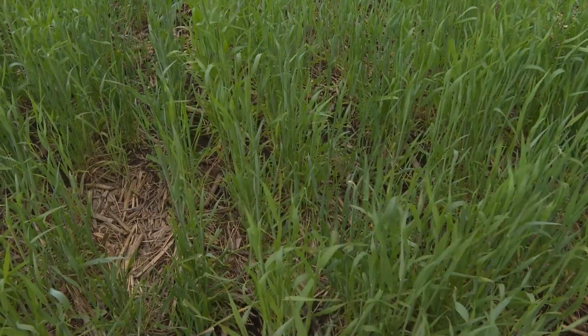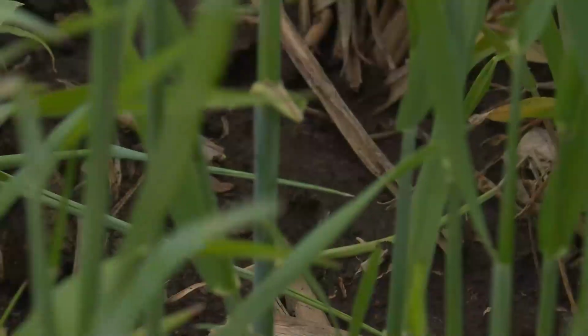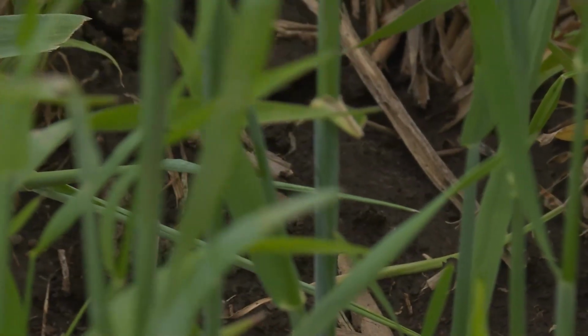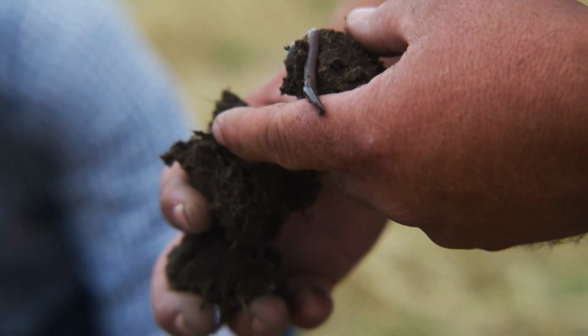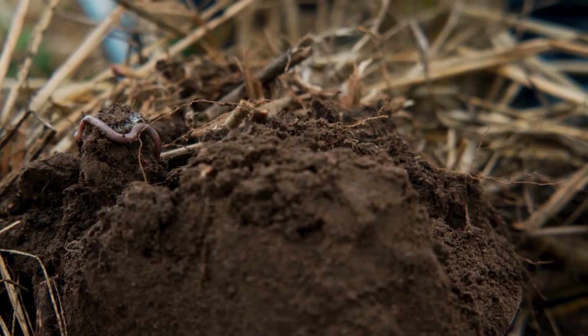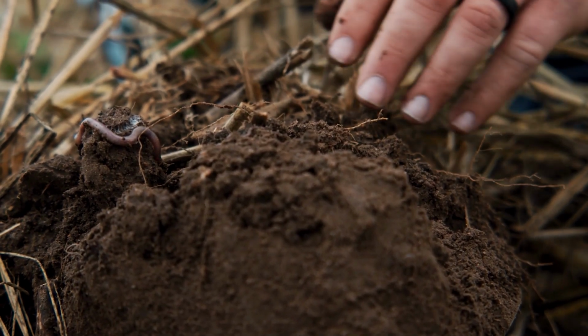Heskett says cover crops create habitat for pollinators and wildlife and decrease wind erosion. They also capture moisture, especially during heavy rain events, and allow it to better infiltrate the soil to get deep down to the crop roots. As far as benefits to the soil health, organic matter, we're out in 1 to 2% organic matter soils, so trying to raise those for better soil health, better water penetration when we get rainfall events.